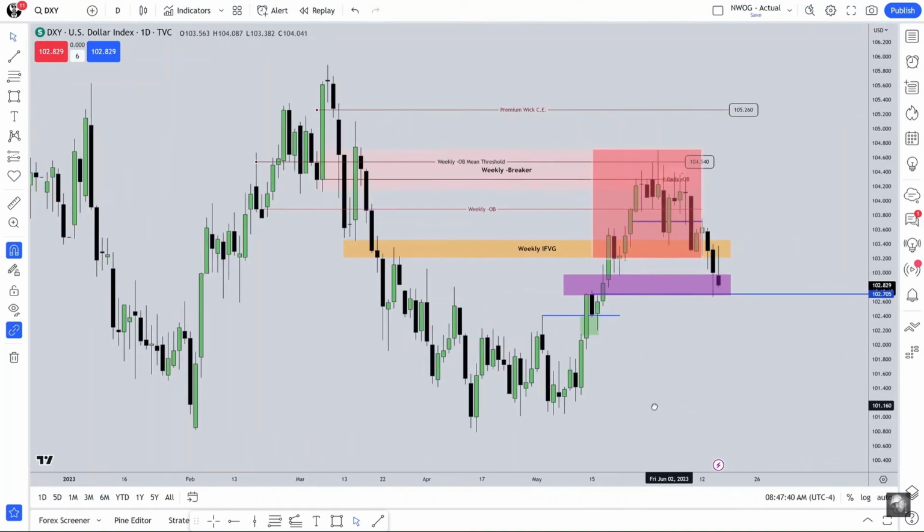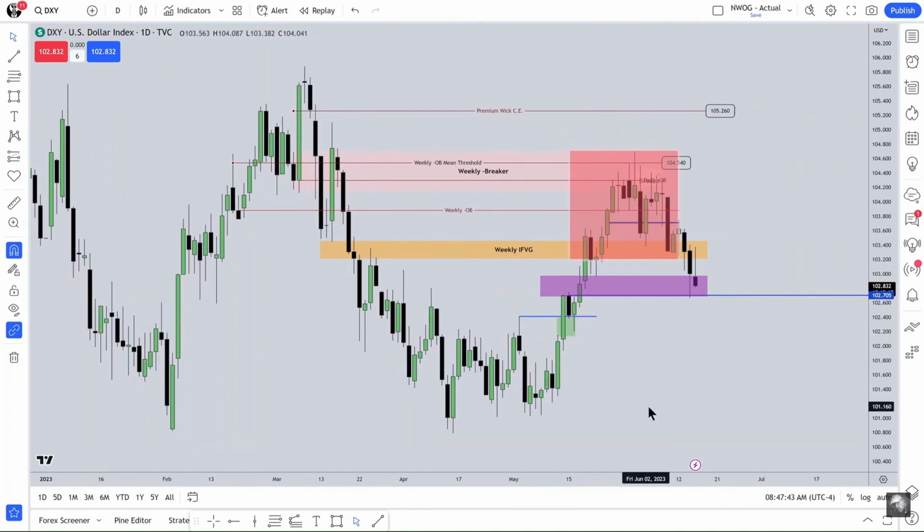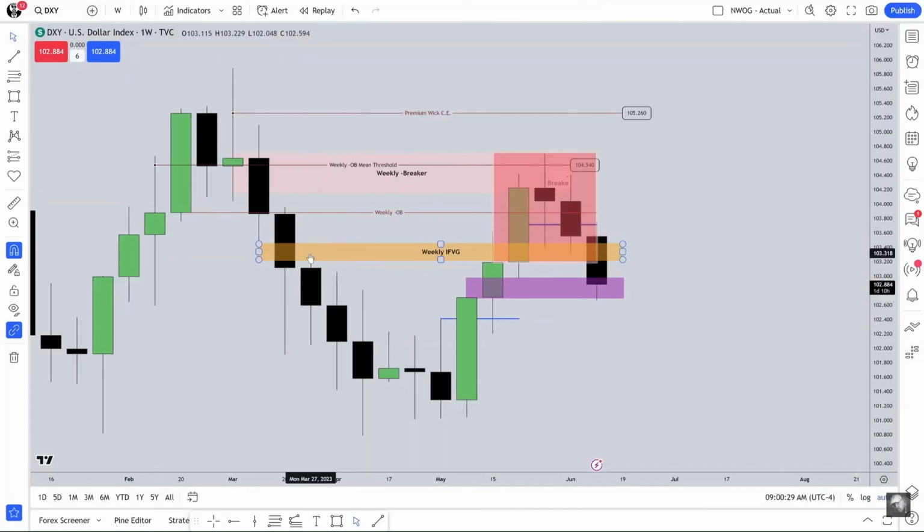So when I'm looking at price, I have all of this higher time frame weekly perspective in mind. If I were asked which time frame I spend the most time on, it's the weekly chart. We'll call it a pale orange. That gap between this candle's low, that candle's low over here, and this candle's high, that's what's being shown here in that little pale orange shaded area noted as the weekly inversion fair value gap.